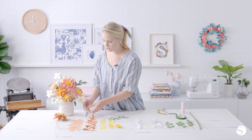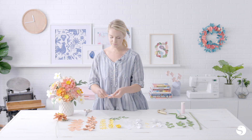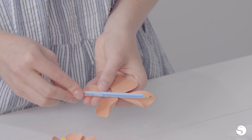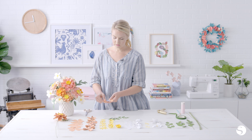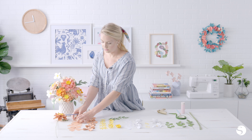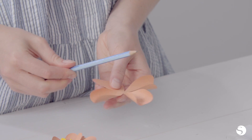What makes this flower special is the shape of the petals. To give each petal that dimension, I'm just going to use a regular pencil. You take the corner of the petal and just curve it in along the pencil, and then you do the same thing on the other side. So you're just wrapping both sides of the petal together, and I just continue to do that for each of the four petals. You just gently wrap the insides together.